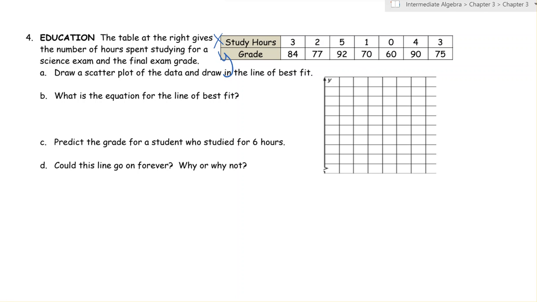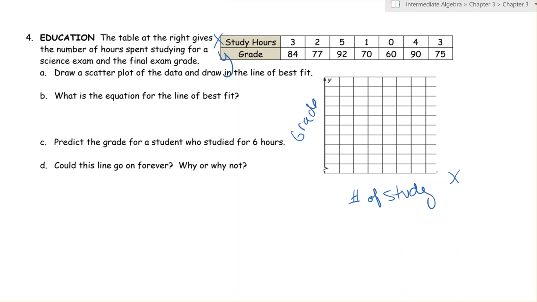And we established studying hours as your X, which is independent, versus your grade, which would be dependent, because the number of hours you study will happen, but the grade is what will follow based on the number that you study. So right here, what I'm going to do is create my X values. This is the number of hours that I'm going to study. And then the Y will be the grade.